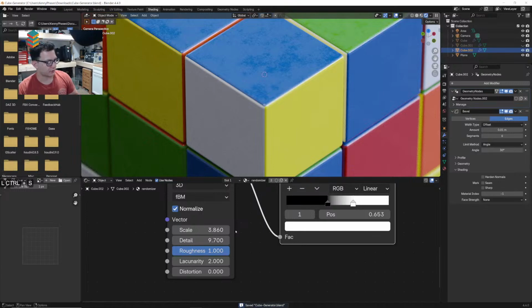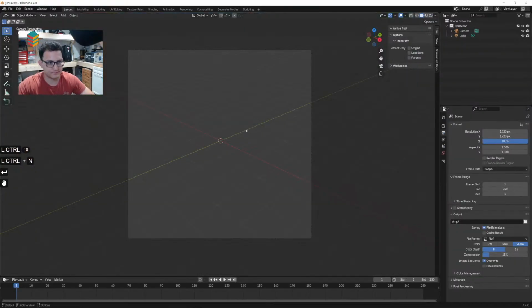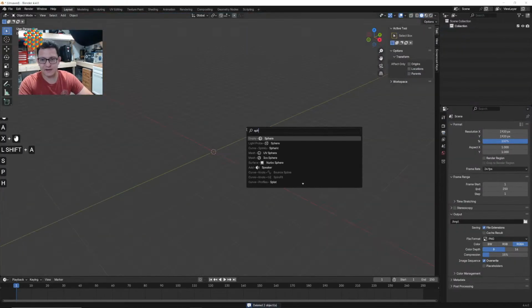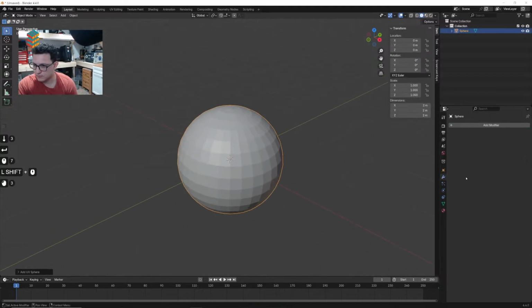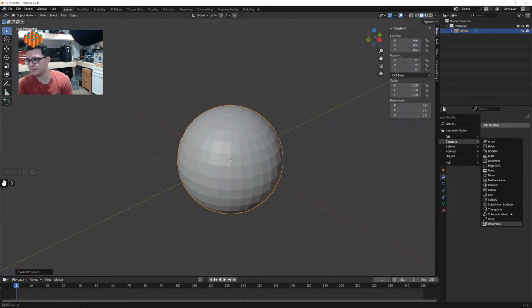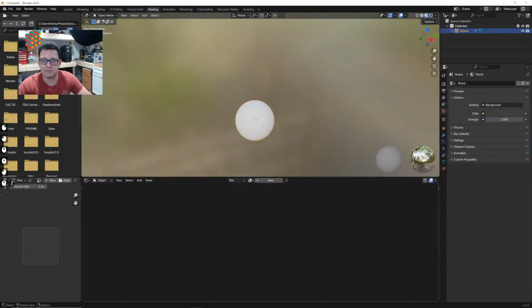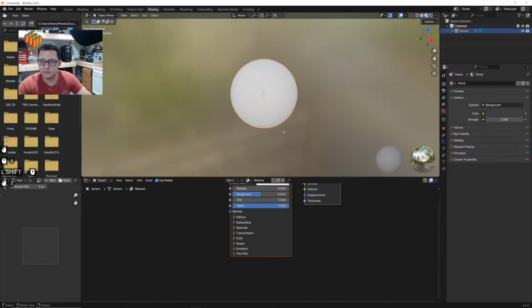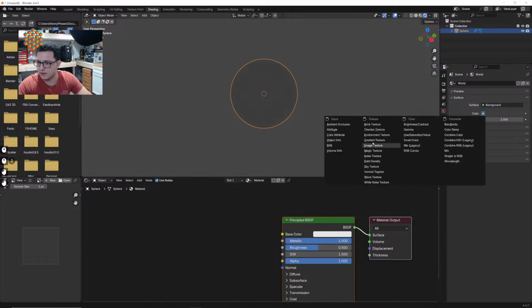Let me show you guys a really cool thing. We'll go into some more tips and tricks with nodes. Now this time we are going to download an image texture. So let me just show you guys. I'm going to make a new document. We're going to abandon this for a minute. I'm going to add a sphere, and we'll give this a subdiv. Shaded smooth. Go to the shading tab. Make a new material. I'll give this a high metallic, and then it'll get an environment texture in here.